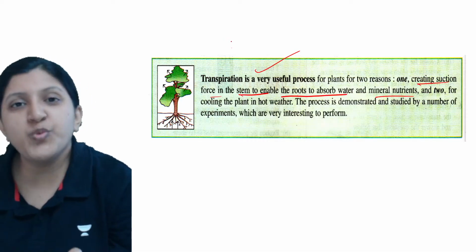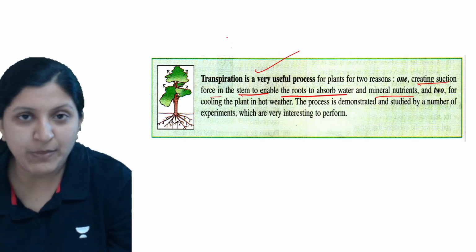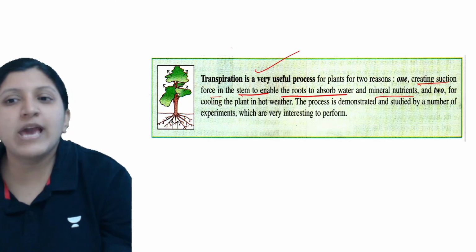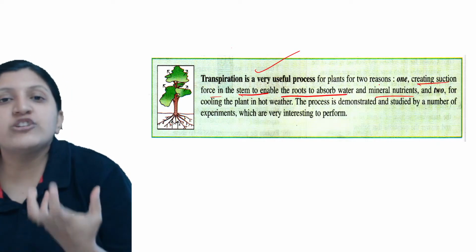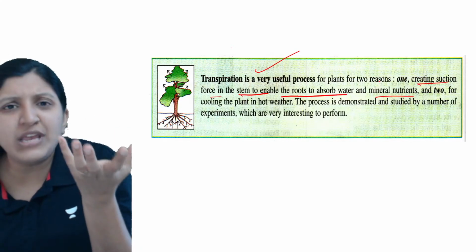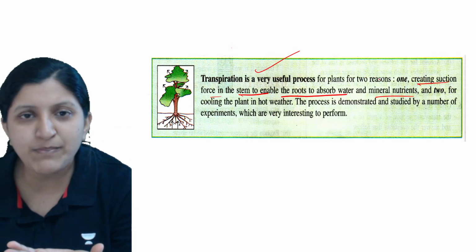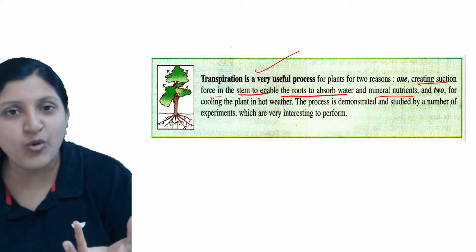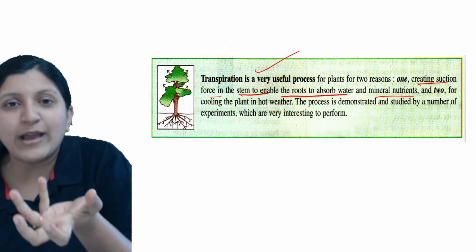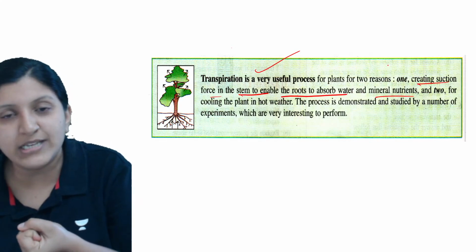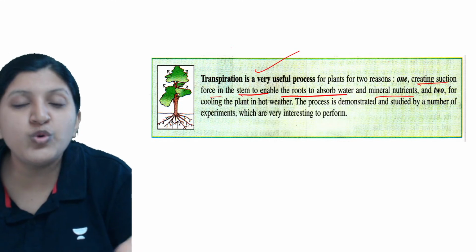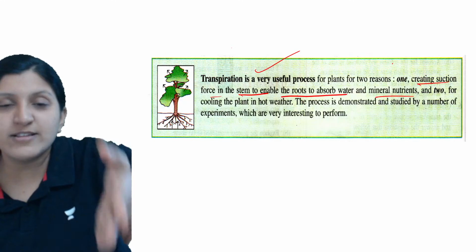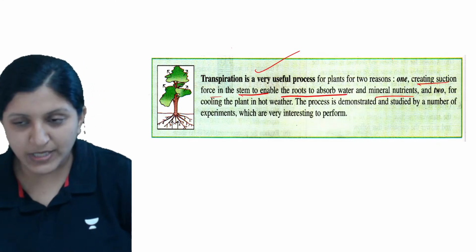Transpiration is the water loss in the form of vapor. As the water is lost, a suction pull is created. There is a pressure created at the top or aerial parts of the plant body, because water is lost and these cells require water. So a vacuum or force is created, which enables the root to absorb more and more water as well as minerals, and this can be transported upward through the xylem.